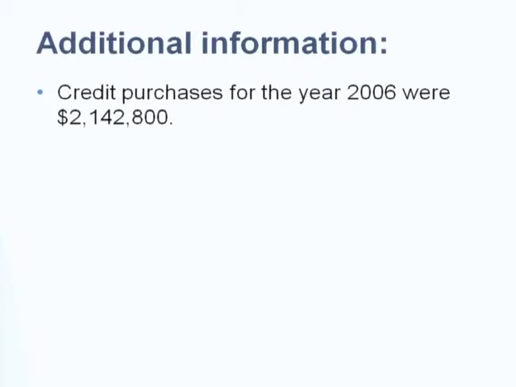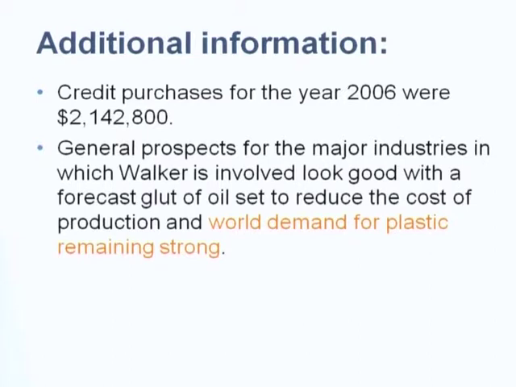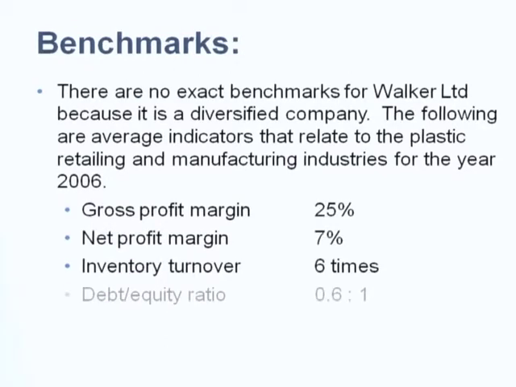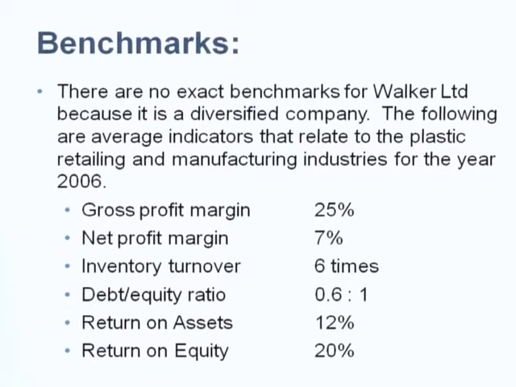Credit purchases in 2006 were 2142X00. World demand for plastic remains strong. It means Walker will have an opportunity, they can sell more next year. And these are the benchmarking information. This is the industry average for Walker's corporation, the plastic industry. So we have all the ratios like this.